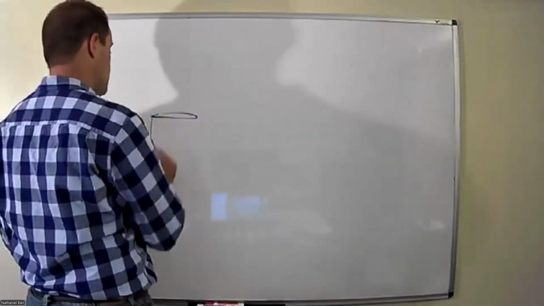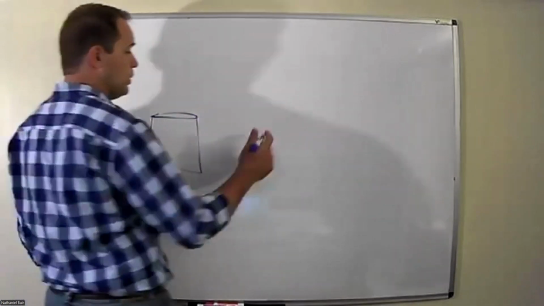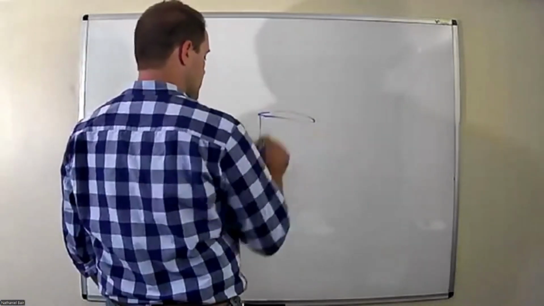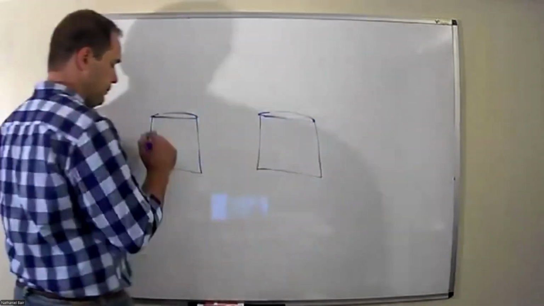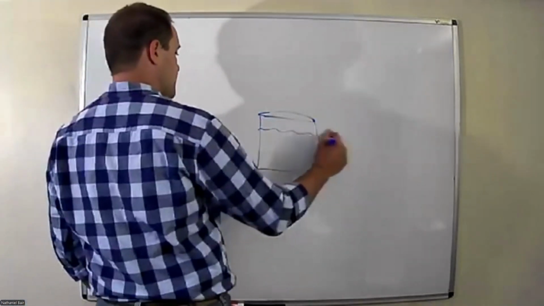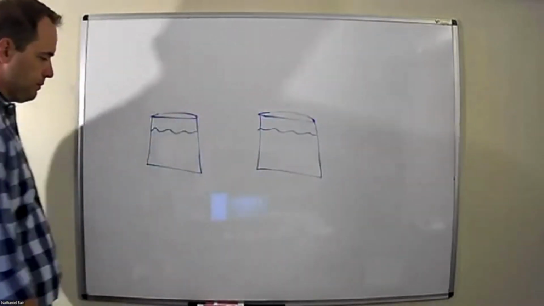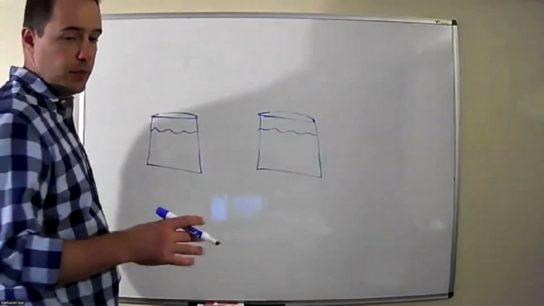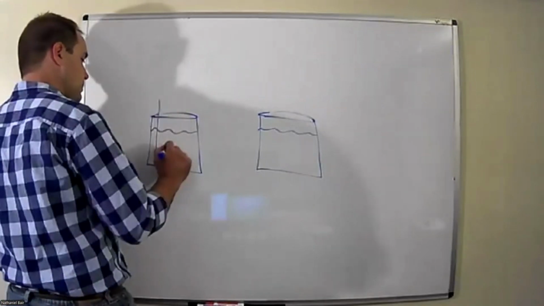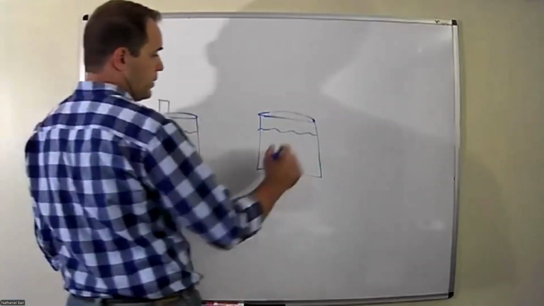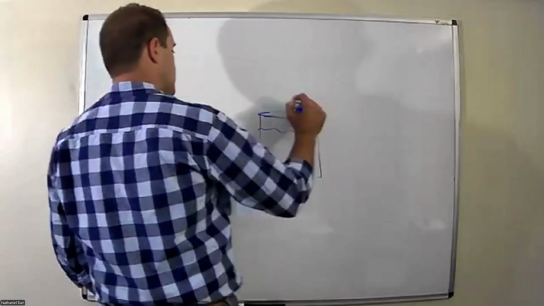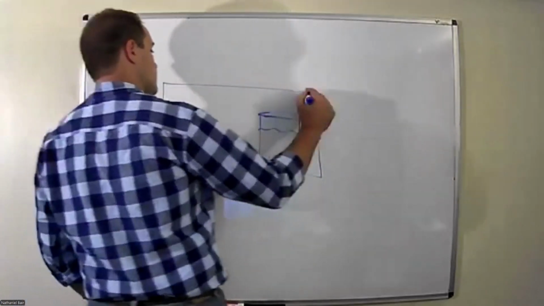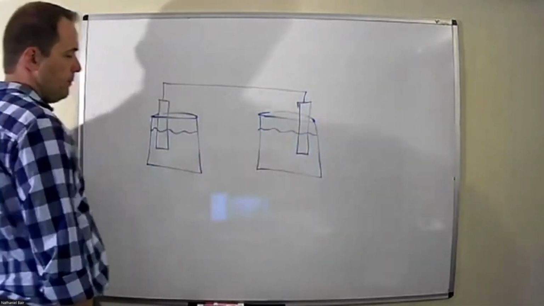We always have two compartments, which I like to pictorially represent as a beaker. Tomorrow you'll be using well plates. And in each one of these beakers, you have to have a solution. And then we have to have something make contact with the solution. So that's going to be my electrode. So I'm going to have an electrode in here and an electrode in here. And the electrodes get connected with a wire.